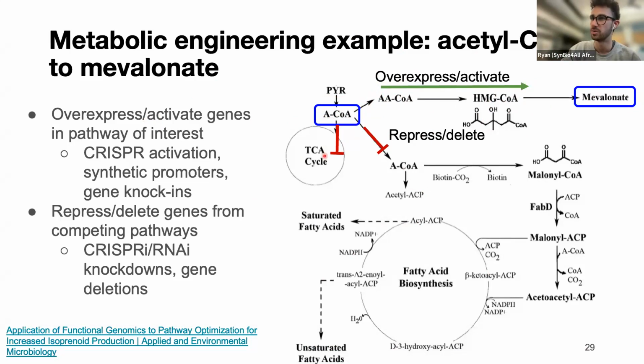And then you want to downregulate, repress, or delete things that would go to these competing pathways. And so these are different methods that you can use to overexpress or activate genes, and different ways that you can downregulate or repress genes. And so this is kind of what metabolic engineering looks like at that applied level.